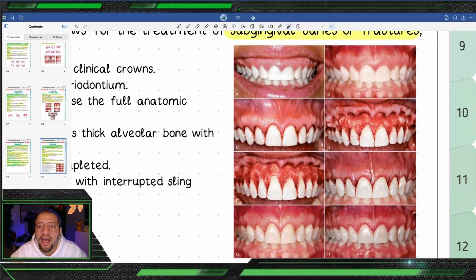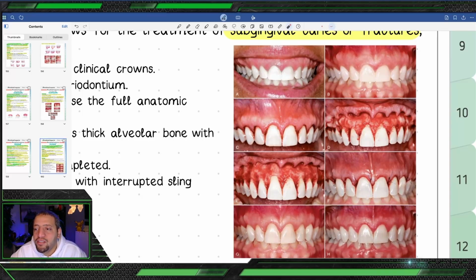So here we have a gummy smile. This gummy smile is due to vertical excess of the maxilla, and you see the crown is small here. So what we do here is raise a full thickness flap. What bevel did we use here? What incision here? I hope you catch it now.